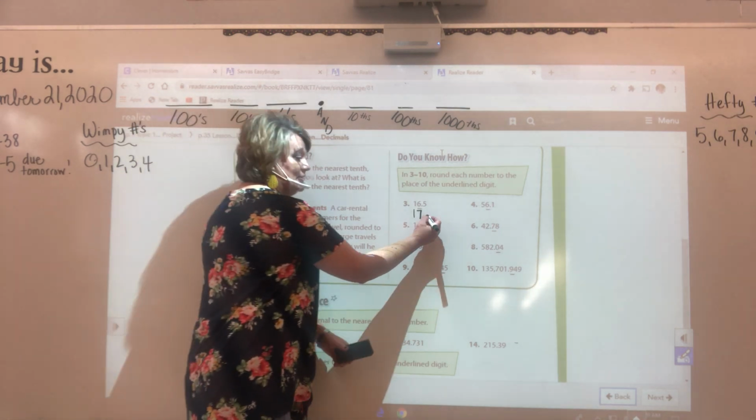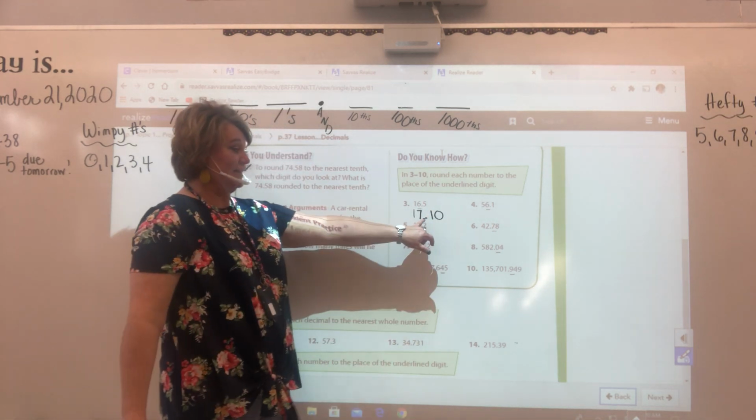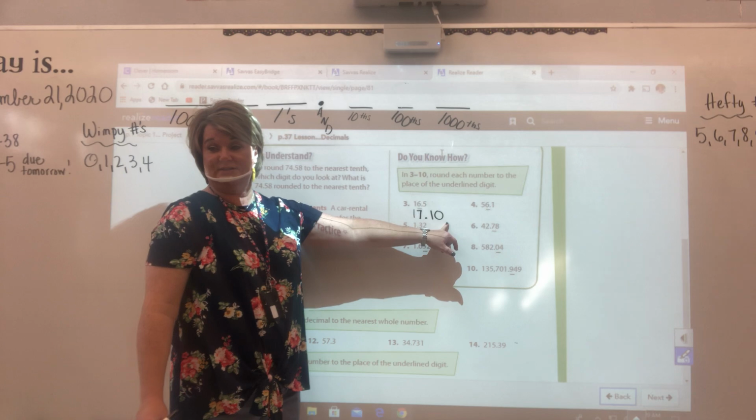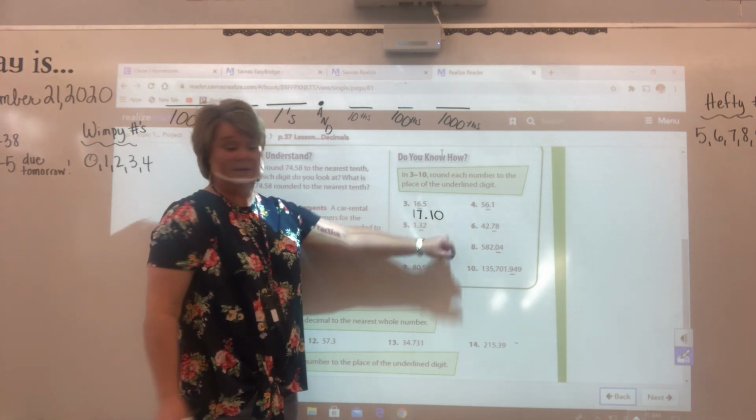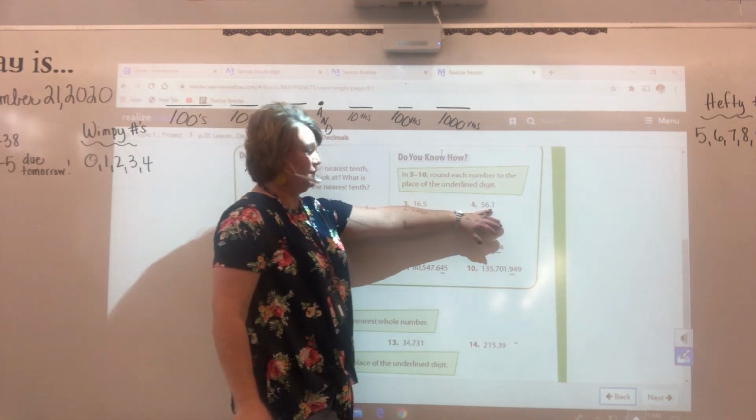Now if it was this, 1 0, then you would need the decimal and the 1, but you could take the 0 away. Do you understand that? But this just has a decimal and a 0, so you don't have to have it. So let's look at number 4.